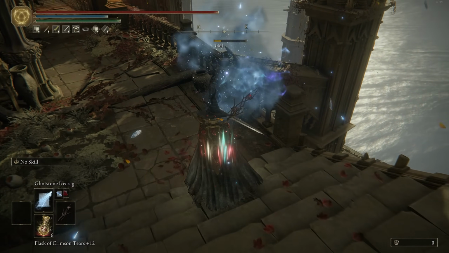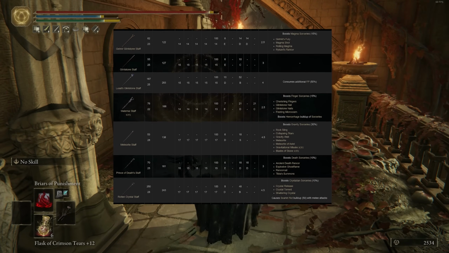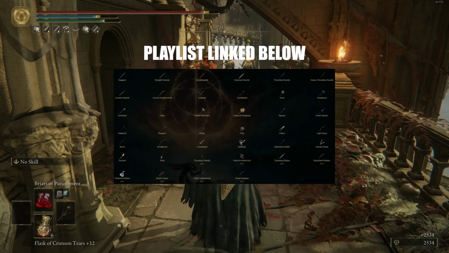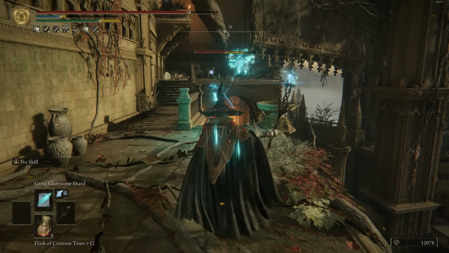So today we are going to cover the Glintstone Staves, which actually is the last of the weapon categories that we're going to be ranking. That means all 40 of them are now done. Now that is not including the tools and the torches, but I'm not going to bother talking about those anyway. So yes, we can finally move on after this one.